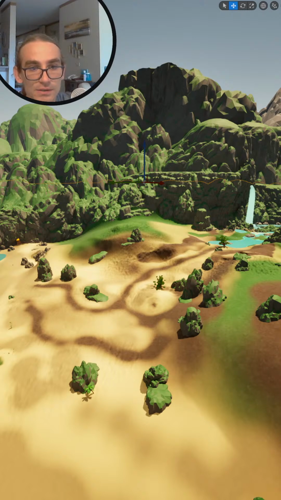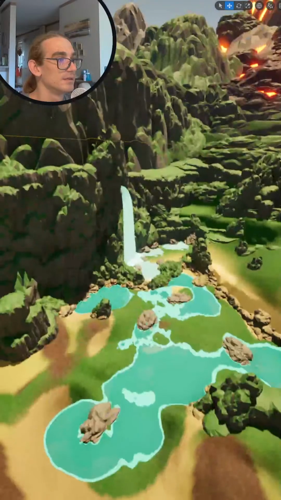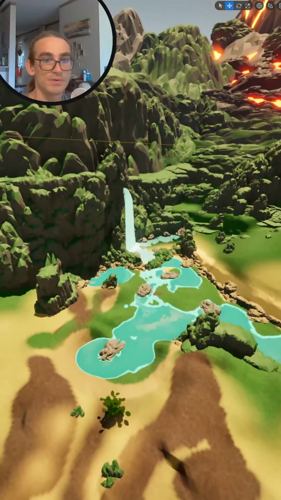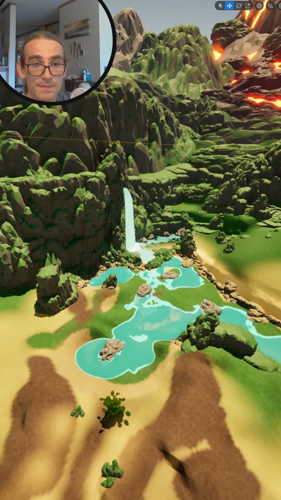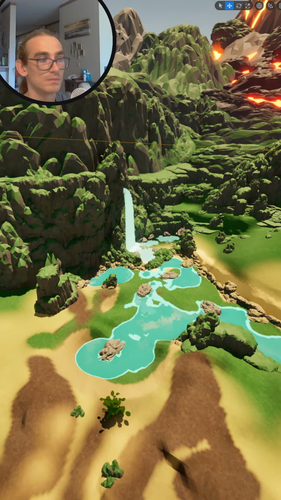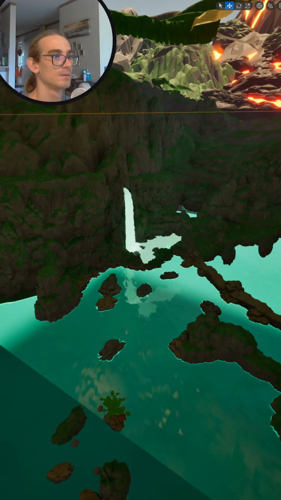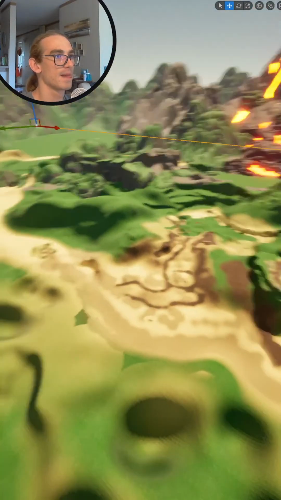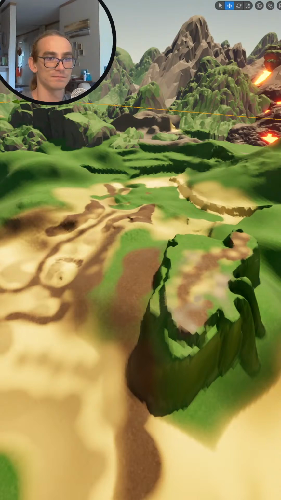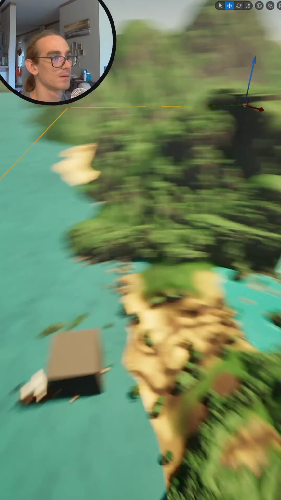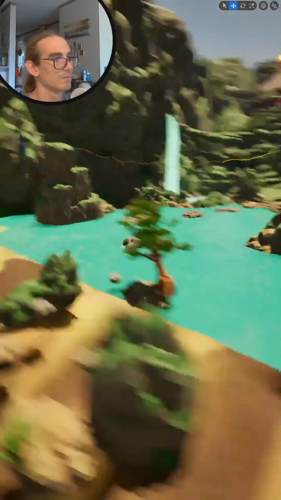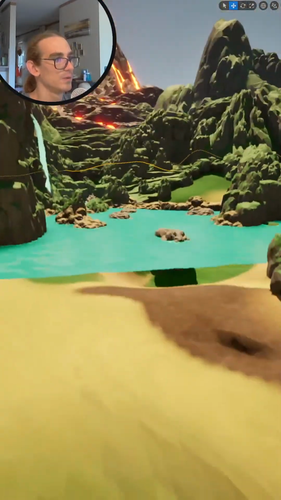The patience you need to have with these things is seriously crazy. I want to push the landscape down a little bit. Let's try this valley. Okay, it's too low.